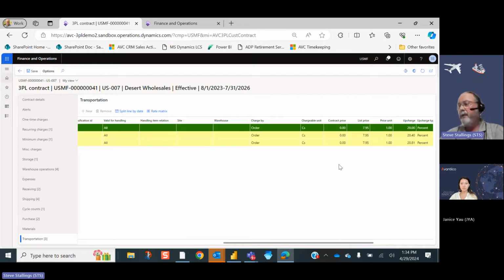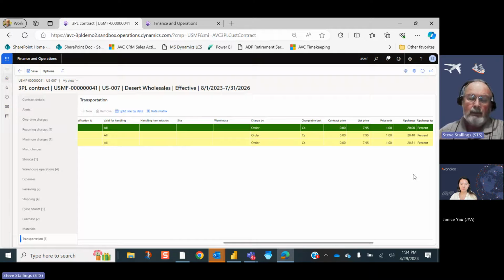We take the carrier's price that they quote us when they pick up the goods and give us a tracking number. So that tracking number includes a 2-day delivery rate or a 3-day rate or a ground rate of a certain amount. We'll take that contract price and then we'll add a 20% upcharge on that, and that will be what we charge our clients for transportation.